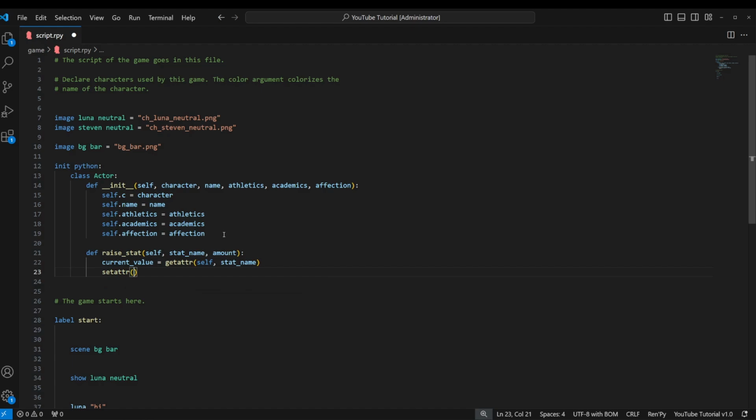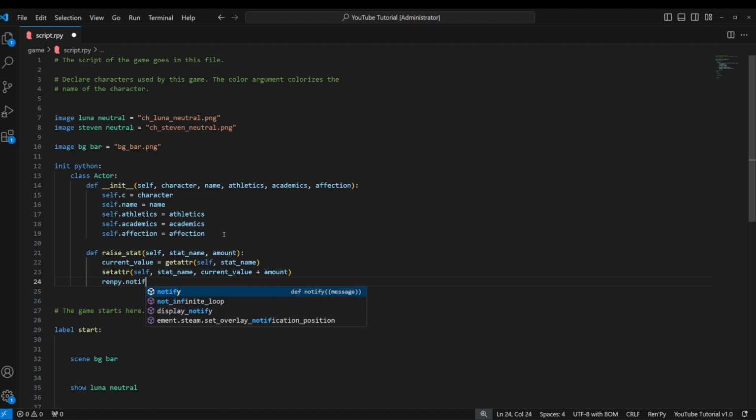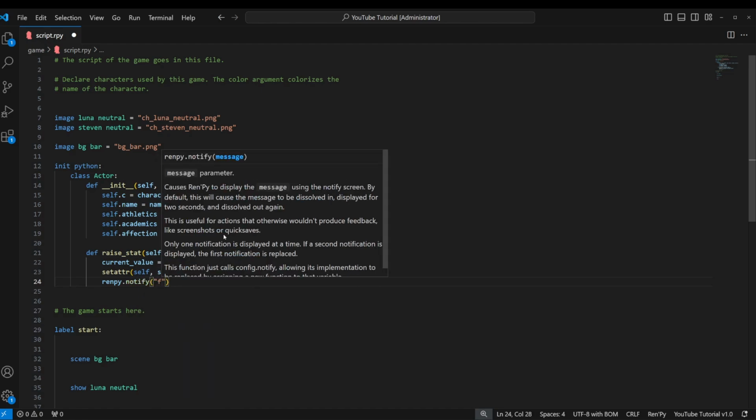Setattr, because this is a little bit differently than we did it last time. Stat name, current value plus amount. And then we're going to create a notify, so it'll let us know on the screen that we're doing that. Ren'Py.notify. And then we're going to use an F string here. And again, I'm going to explain all this in just a moment.